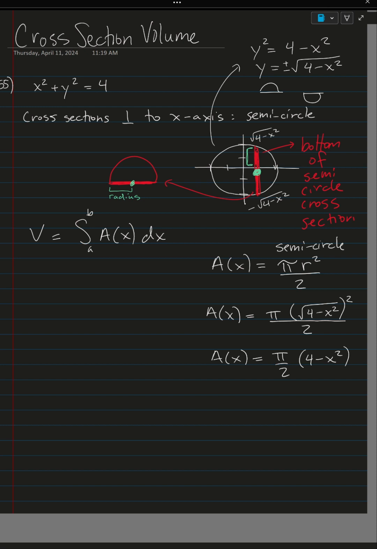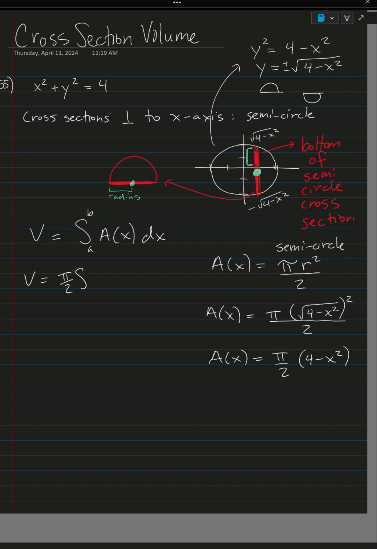And so we can carry that over. I like separating out the constant because it's a good habit to get into. Just always pull that out. Oh, but we already have. No, this one doesn't have pi. My bad. I'm thinking disk washer. There's no pi in front here. All right, so we've got pi over 2 pulled out.